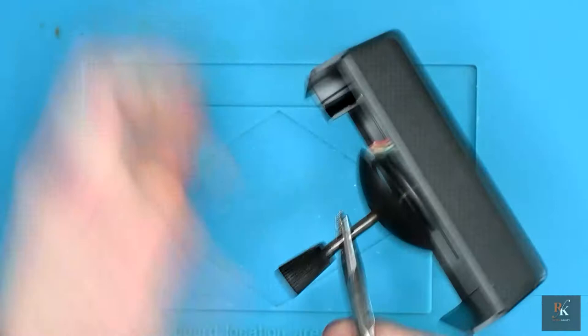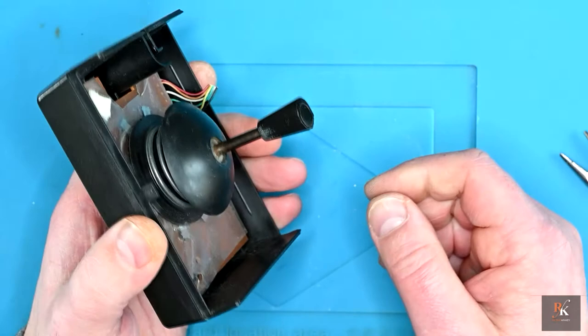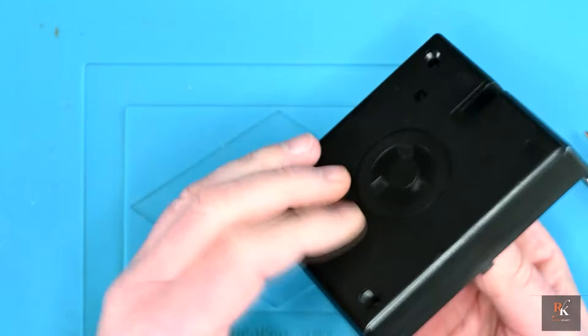Nope, that's on absolutely solidly. What I may need to do is heat it and take it off. That way, because it is plastic, it will melt. I've got to be careful not to put too much heat and transfer the heat down to the bottom. Yeah, that would be just as bad.